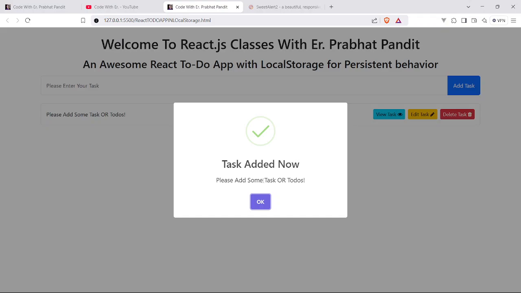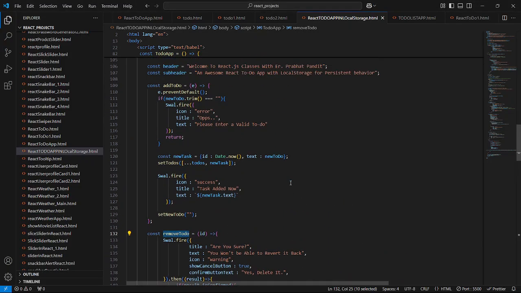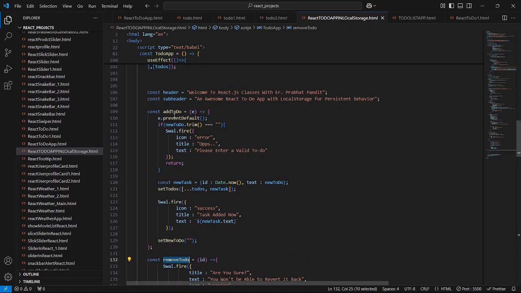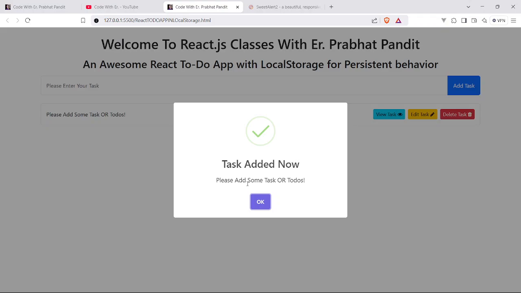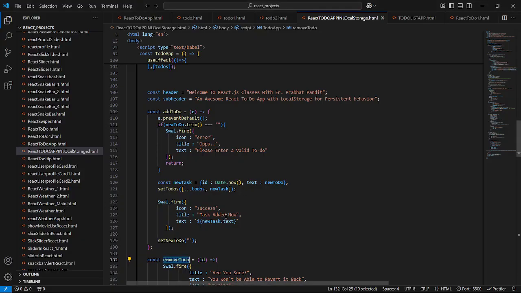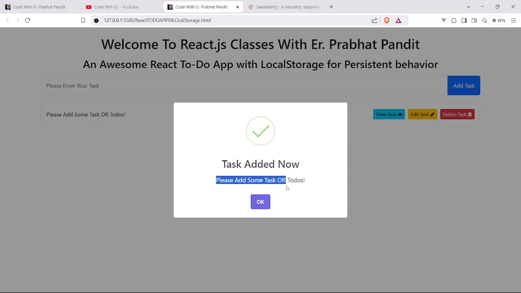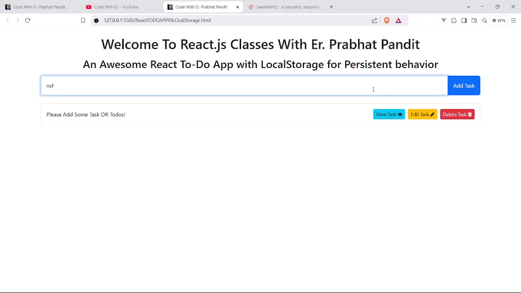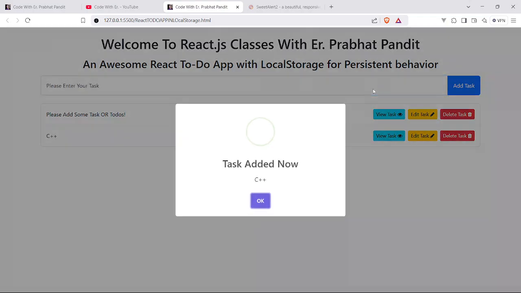Now please add some task or to do's. Task added. Let me just check here. Now I'll say here C++, hit enter.